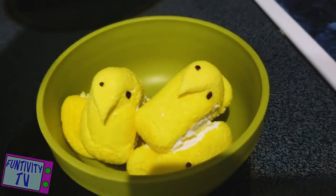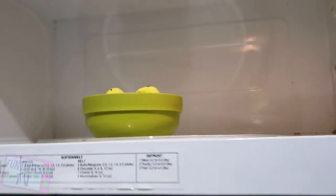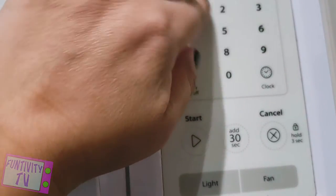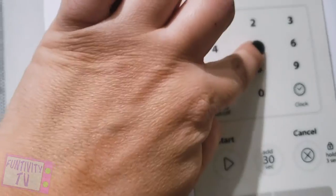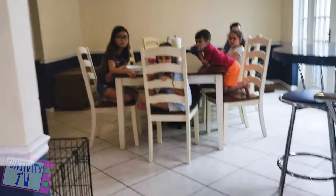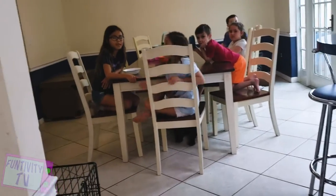All right, so the first thing we do is we're going to be microwaving the PEEPS. Let's see, for about, actually, let's start with 15 seconds and see what they look like. You know what's cool about marshmallows? Have you ever microwaved a marshmallow? They blow up before they shrink back down.